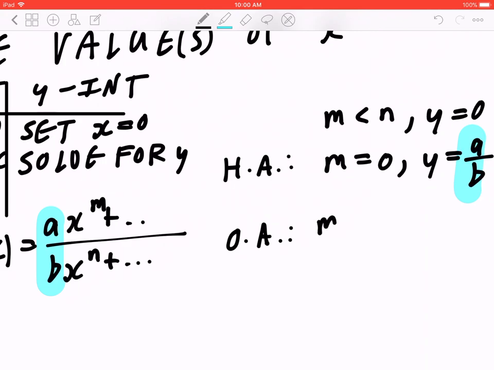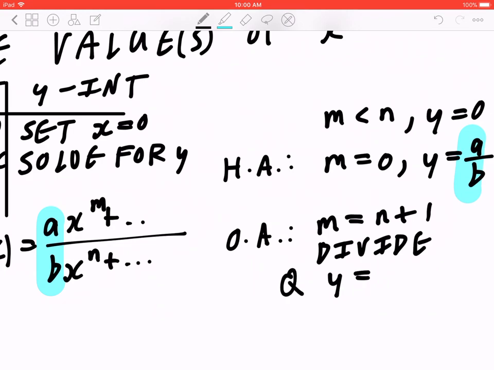Now, here's the next part. If the exponent at the top is exactly 1 larger than the bottom, then you would have to divide. And of course, this you did back in MHF. You can divide using long division or the shortcut, synthetic division. It's really up to you. But once you find the quotient, which is in the form of y equals ax plus b, maybe I should write down, let's write down mx plus b, so you're not confused with the a as the coefficient. That becomes the oblique asymptote.